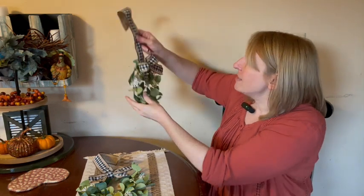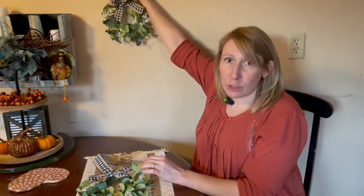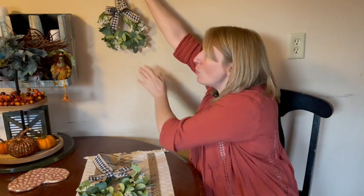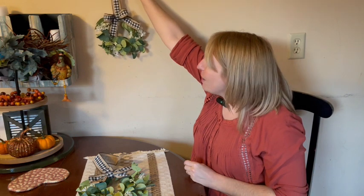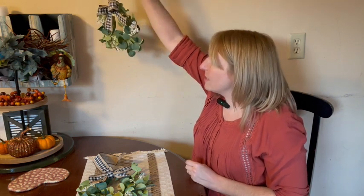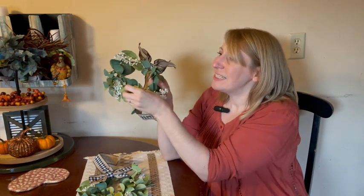They're really cute to either use on a door or even just hanging as a decoration. I am very much about having a symmetrical look, so if I was hanging one on this side, I would want one in the exact spot on the other side. I really love the way this looks. Even if you look at it up close, the leaf even has the design of the veins right into it.